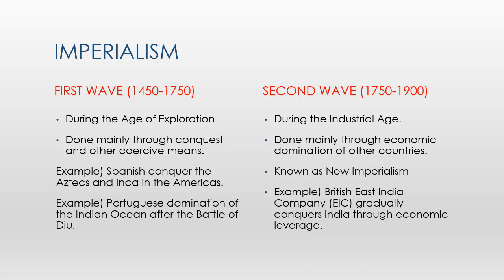An example of this would be the British East India Company. It will gradually conquer India through the economic leverage that it places. The more trading posts that they establish, the more power that they secure for themselves, and then they start getting power within those areas that they're dominating to collect taxes, and slowly the British East India Company, through a powerful economic engine, starts to dominate and control a country rather than just purely putting boots on the ground and fighting.